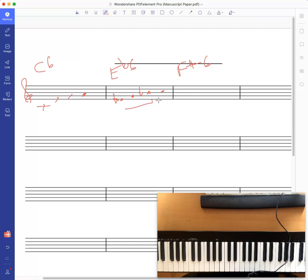Okay, so we've got our E flat major triad plus the C there, and then for the F sharp 6, F sharp, A sharp, C sharp, and a D sharp. Okay, so those guys sound like this. There's our C6. There's our E flat 6.